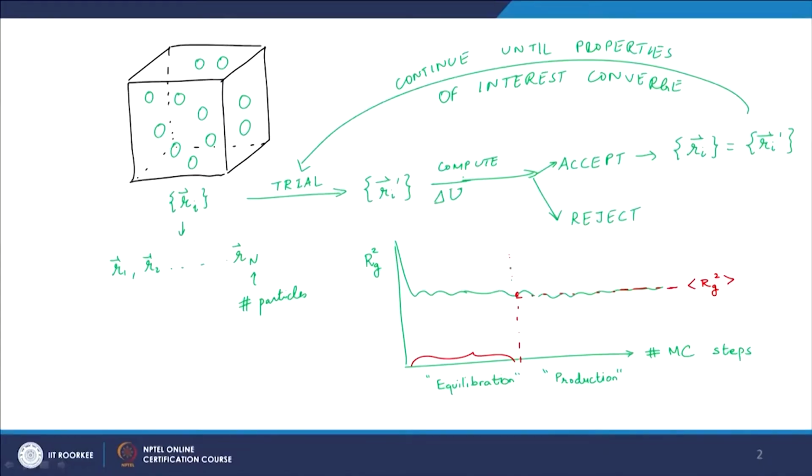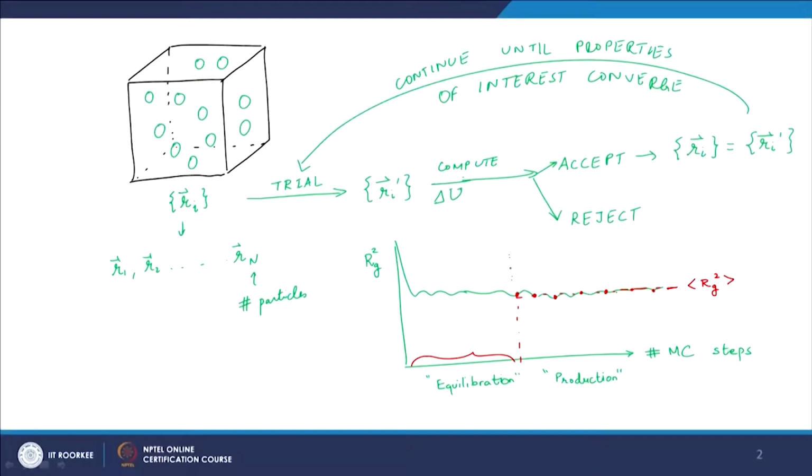So, now we can afford to do pretty long runs, at least for system sizes which are not very large. We first do a run long enough and see whether the Rg value, or whatever I am interested in, starts to fluctuate around an average, and then we start doing a production run. And the key is we take many samples during that production run, and then I take an average over those samples.